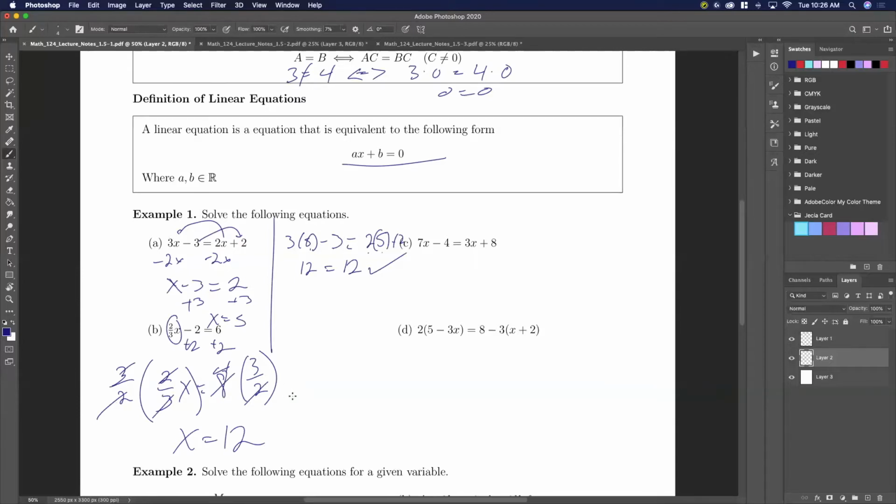And we just check that real quick. So 2/3 times 12 equals 6. So here I cancel this out, I cancel this out, and I'm left with a 4. 2 times 4 is 8, minus 2 is indeed 6, so 6 does equal 6, and so we're good to go. All right, so go ahead and try C and tell me what x equals.